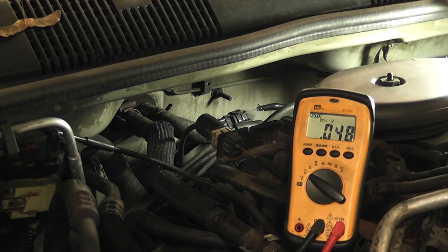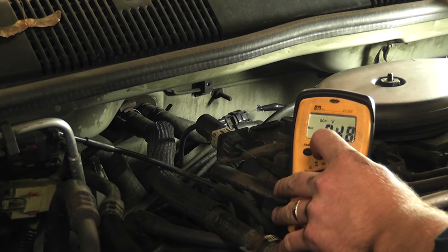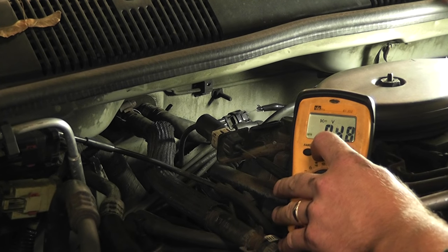The thing about this sensor is this is a zero to five volt square wave, so I'm showing you the limitations of the voltmeter here. When you're looking at an on-off signal, what it's going to read is unique to the characteristics of that signal. If it's low longer than it is high, it's going to have a lower average; if it's high longer than it is low, it's going to have a higher average. This is a zero to five volt square wave with an average reading of around 500 millivolts cranking. What you can try to do, depending on the meter you're using, is use a min-max scale to try to catch that.